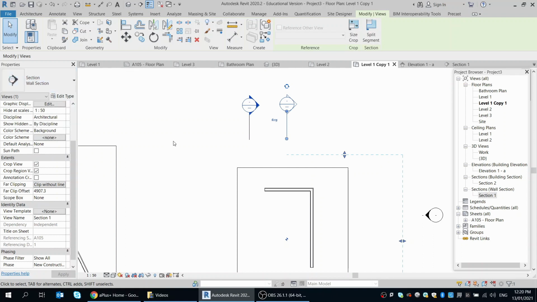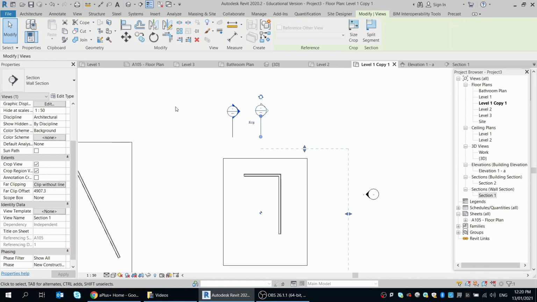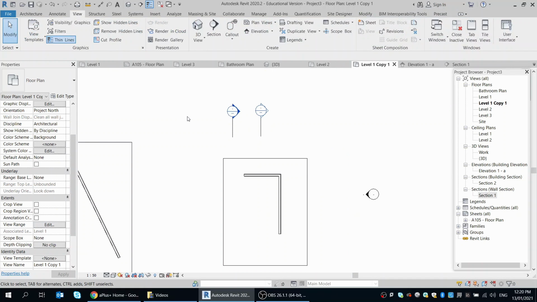So you can have multiple sections that represent different things, and you can file them in a way that allows Revit to keep them separate and for you to be able to see them. But you need to set up the elevation or the section type differently so that it is a completely different type of section. We'll again go into detail on that later, but just be aware that the filing system over in the project browser is dictated by the type of object or view that you're creating.